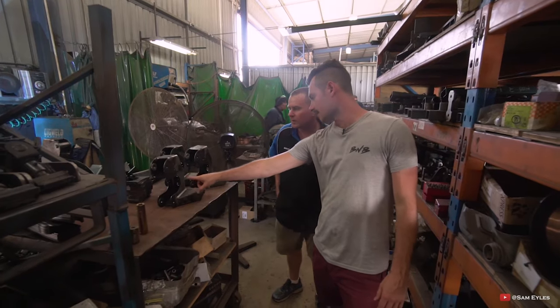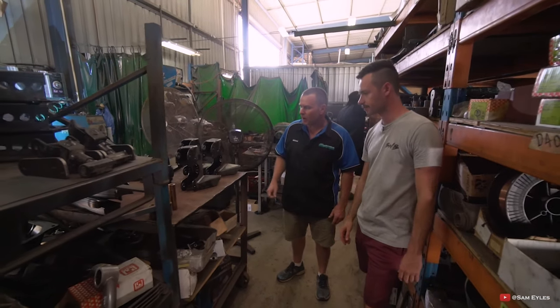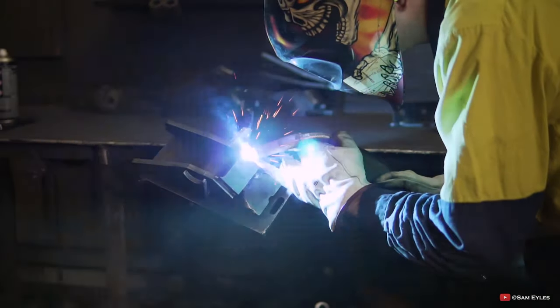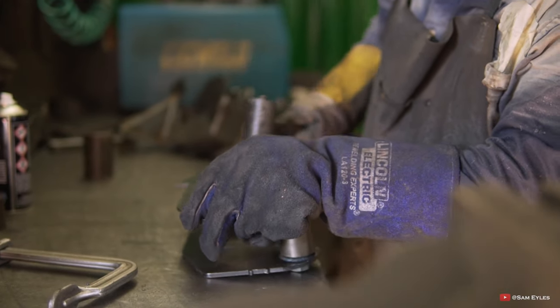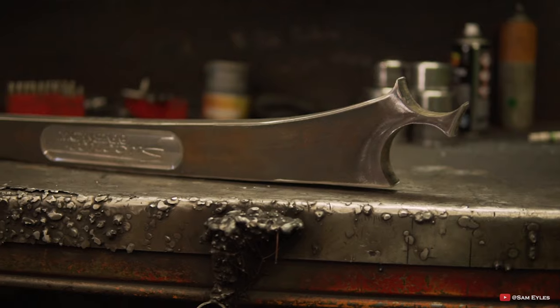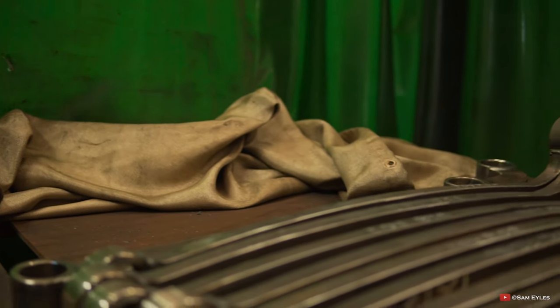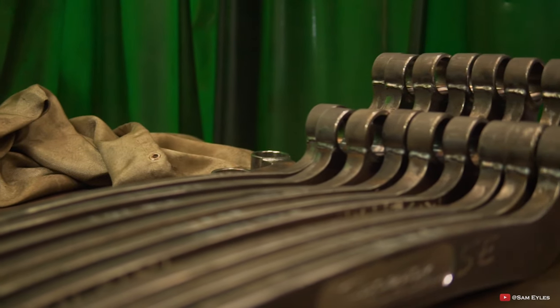But have you got a laser cut on that? Yeah, we've got a CNC one over there. We do get some stuff still CNC'd laser outside. We've also got our CNC plasma. So it just depends on what the actual part is and the accuracy we need. So the guys here are doing radius arms, putting them together.